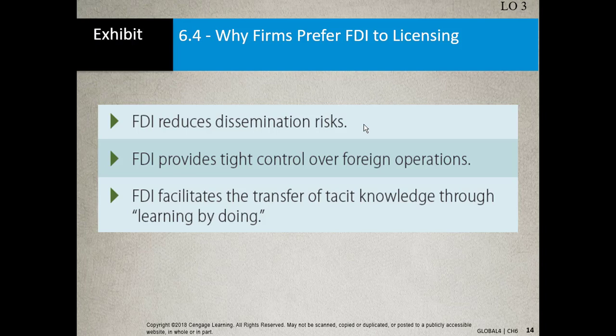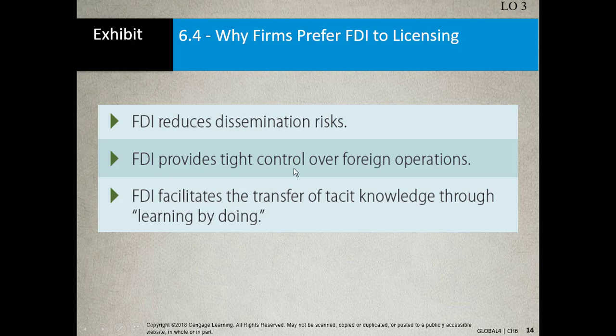Obviously, Pizza Hut sued, where? In Thai court, obviously, and Pizza Hut lost. Today, the biggest pizza chain in Thailand is called The Pizza Company, made up of former franchisees of Pizza Hut. So there's your dissemination risk. You taught the locals how to do this thing, but you didn't control it, and now you give it away. If it was yours from the beginning, if they were your stores and you employed people there, now it's a completely different story. You're not trying to just protect copyrights on a franchise.